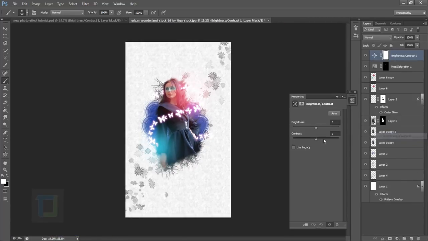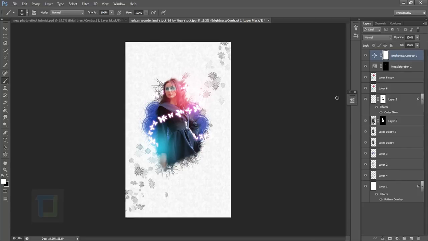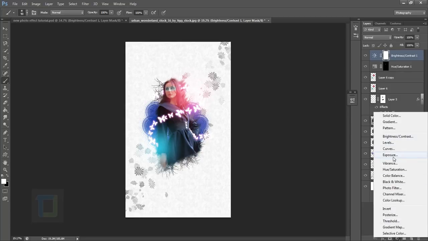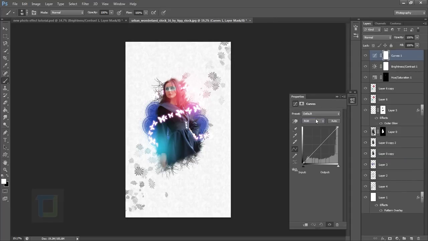Now create another layer and select brightness contrast, increase brightness a touch, and also maybe touch contrast to give it that feeling. Now create another layer and this time select curves. In the curves, go to blues, and that's my standard favorite that I do every time. Add a bunch of blues and add a bunch of yellows. Okay, not that much yellows, and you will be good to go. And that seems kind of fine. And you know what, let's go back and make it less dense, not very heavy on colors. So yeah, that seems fine.